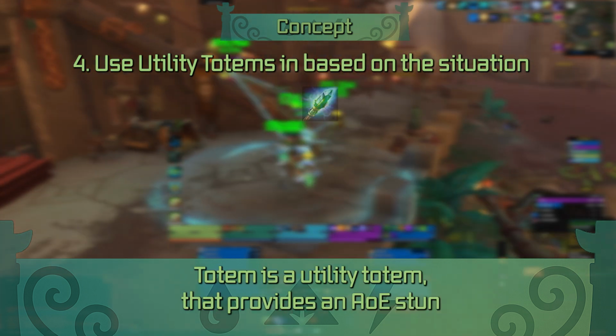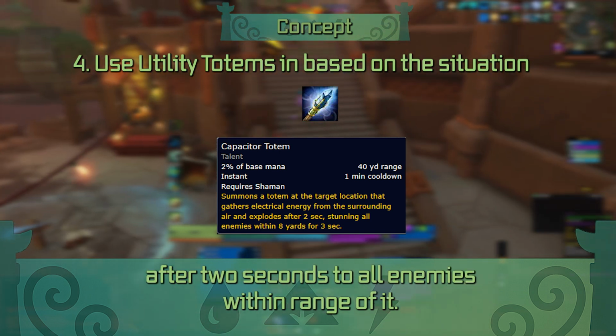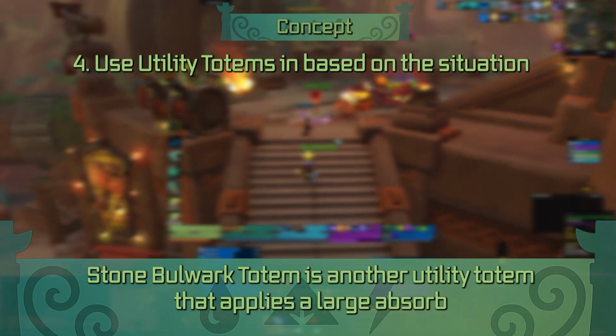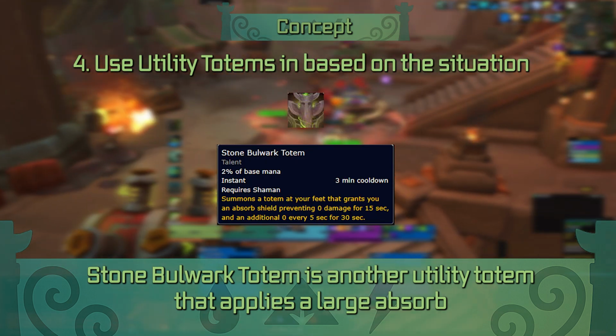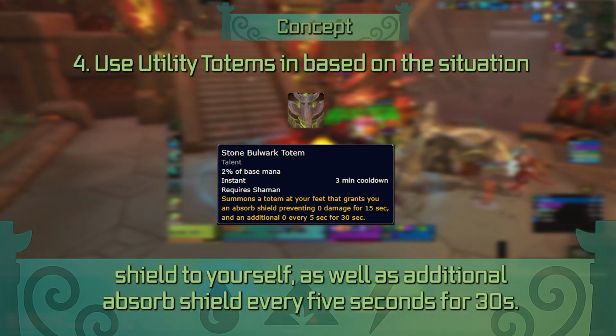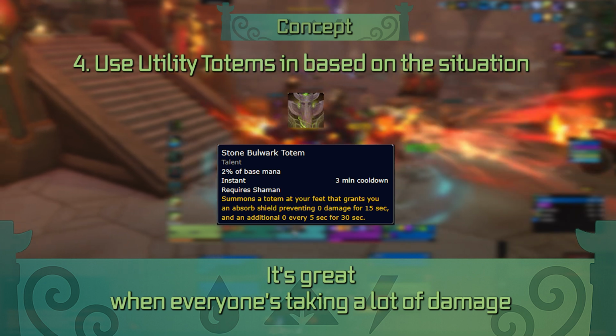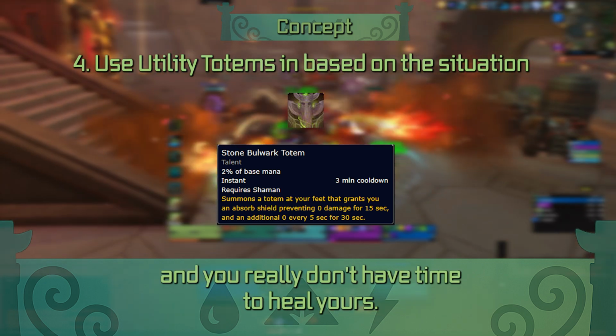Capacitor Totem is a utility totem that provides an AoE stun after 2 seconds to all enemies within range of it. Stone Bulwark Totem is another utility totem that applies a large absorb shield to yourself, as well as an additional absorb shield every 5 seconds for 30 seconds. It's great when everyone's taking a lot of damage and you really don't have time to heal yourself.